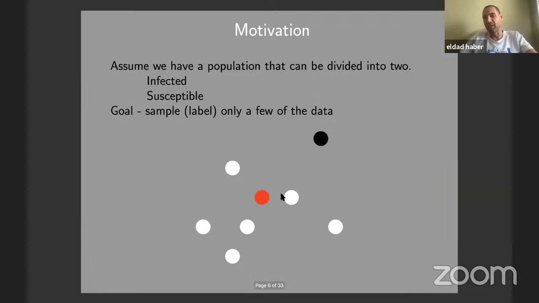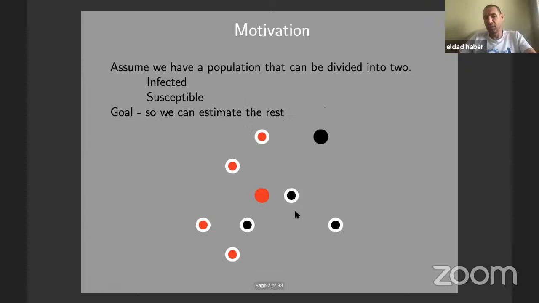So what typically happens is that I test only a few. I decide to test, maybe randomly, maybe because somebody presents symptoms, maybe because somebody belongs to some population. So I tested these two, and I find that this one is maybe not sick, and this one is sick. So this is susceptible, this is not. And now the question is, what's next? Because I have all the rest of the population that is not labeled. Well, the goal will be to say, I know this guy and I know this girl, so now I can start estimating what the rest are based on the fact that I know these two.